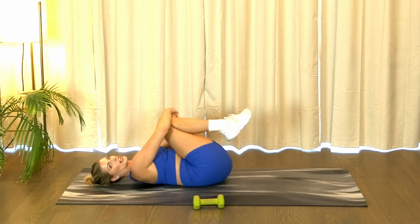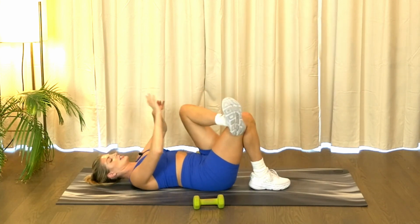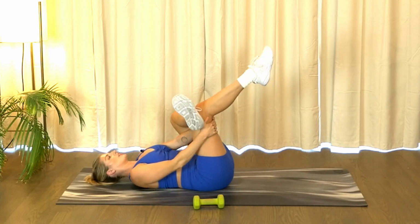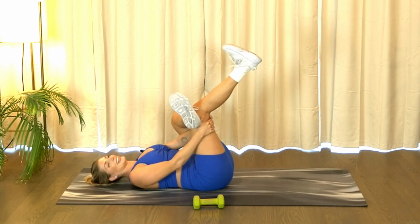Let's take a quick little stretch just to open up those hips. Let's take our right foot across that left knee, finding that figure 4 stretch, and then option to lift that supporting leg up and off the ground, really opening up in that right hip. Feels good.